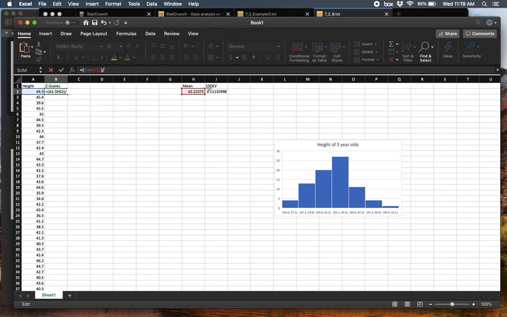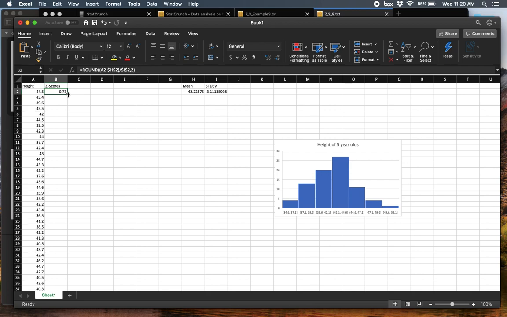And then I need to divide by the standard deviation. And again, I always want to refer back to this cell. So I put those $ there too. So you hit enter, you get this big long z-score. I didn't put this in the directions, but I'm going to go ahead and round this just to the nearest 2 decimal places. The Excel function for that is round, and then comma, and then the number of places you want to round to. So that looks a little bit cleaner.